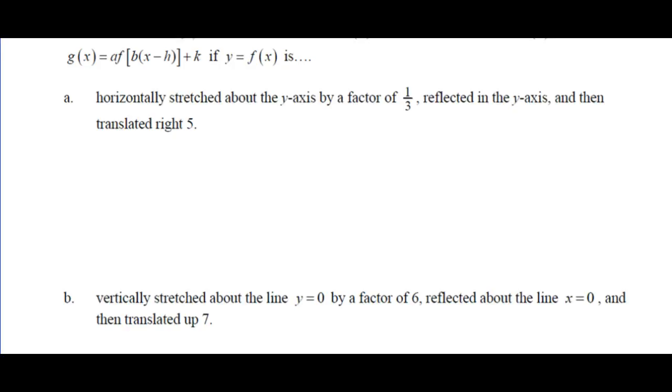So here's what I'm going to do. We start with y equals f of x, and we do the first transformation. So horizontally stretched about the y-axis by a factor of 1/3, what is replaced with what? One thing at a time. Horizontally stretched about the y-axis by a factor of 1/3, x is replaced by 3x.